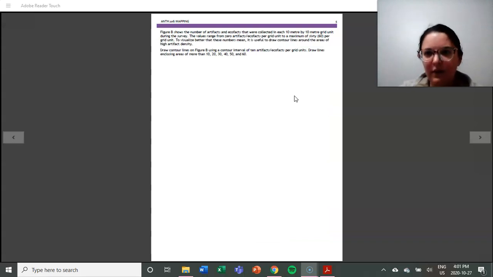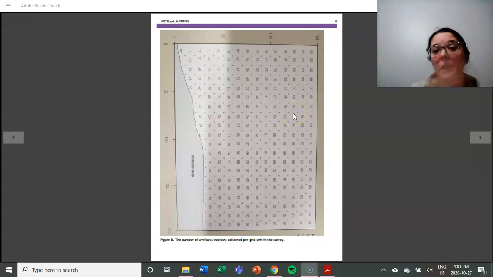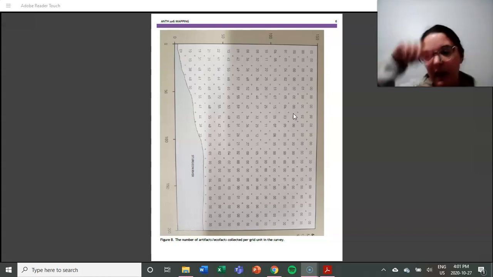And then I can do that for each 10 increment, right? So the next thing I would then look for would be somewhere with a 10, right? So there's a 10, and so then I can start to circle those in. Alternatively, you can start with the highest number, circle that in first, like we had on our other contour map, and then decrease it from there. Okay, so that's the first part of the activity, is drawing these contour lines on these two maps.